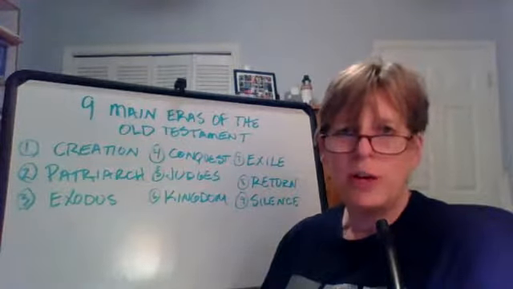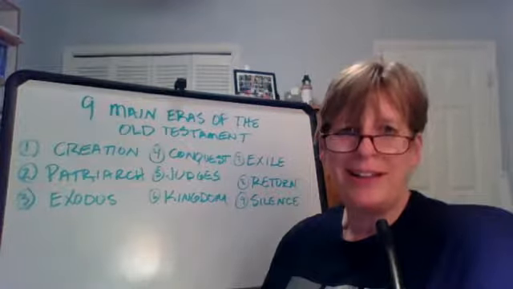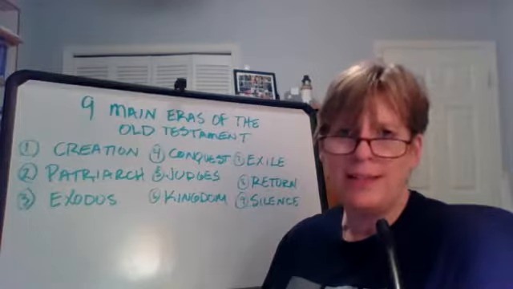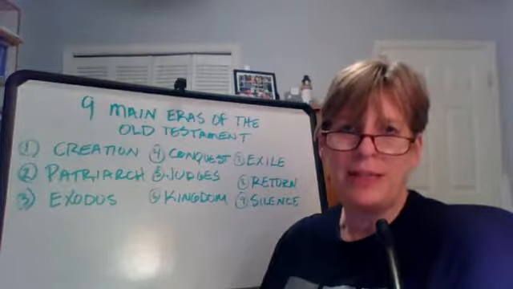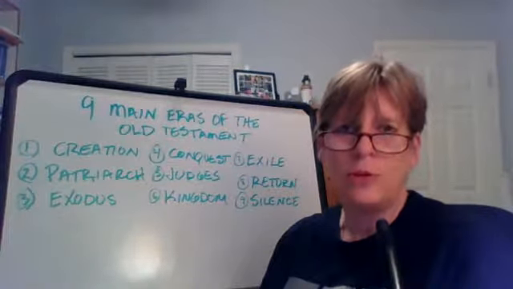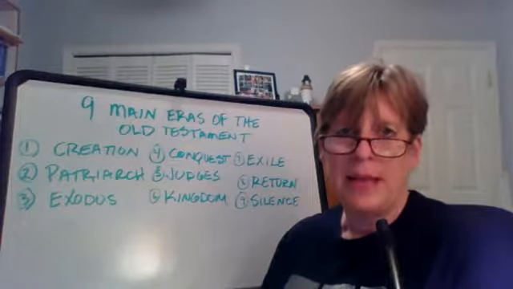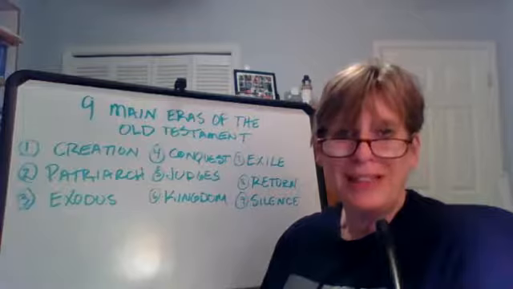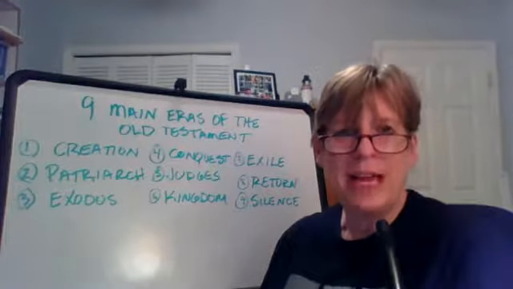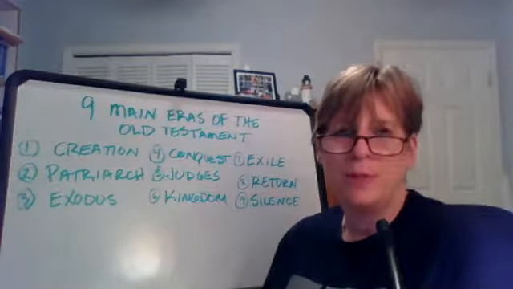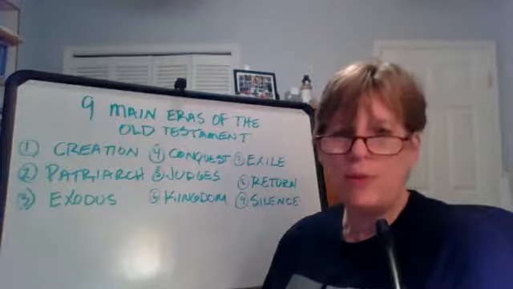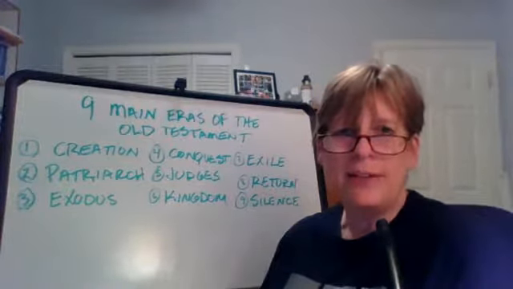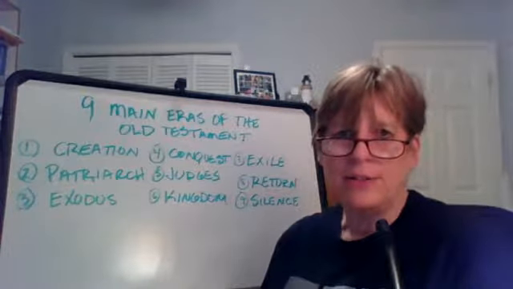Now I will just share with you right up front that several years ago I had no idea that I could break down the Old Testament into 9 historical eras. And now I can recite them pretty good without looking. Isn't that fabulous? And you can too. So don't get discouraged if you don't remember them. It takes practice. But let's look at each of these eras, okay?